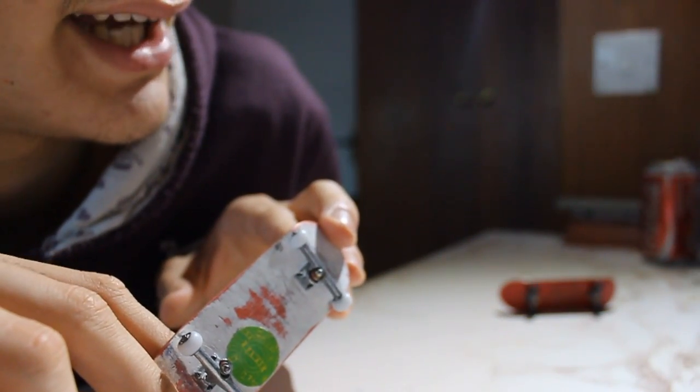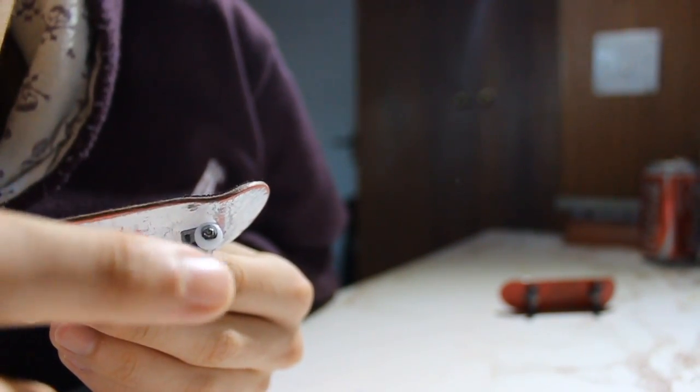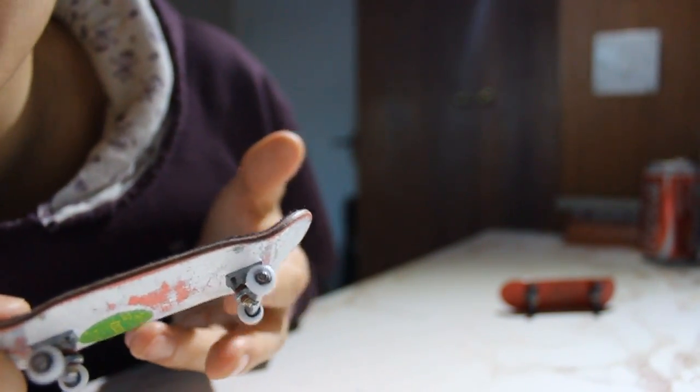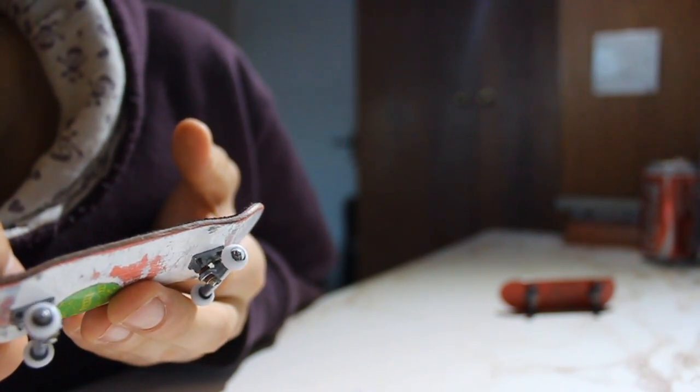And they have graphics, ones where it's just on the rim, on the inside, or ones that cover the whole face of the wheel, and they're wear-off graphics, obviously. So if you keep landing primo and stuff like that, then the graphic will wear away. As you can see, mine is not completely there anymore.